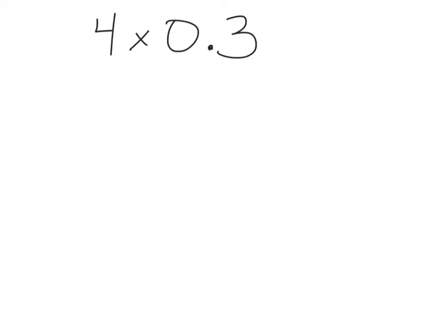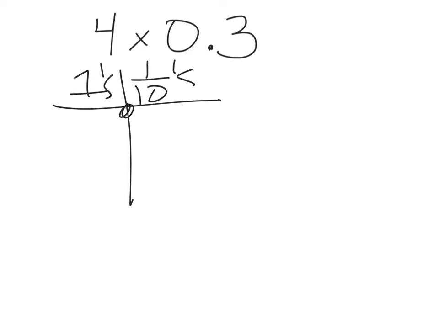So my next problem is 4 times 3/10. Okay, which is the same thing as 4 groups of 3/10 or 4 copies of 3/10. So I'm going to again recreate my place value chart. This is my ones, this is my tenths. Okay, I have 4 groups of 3/10, so let's use our place value discs. There are 3/10, that's 1 group, 2, 3, 4. So that means I have a total of 3, 6, 9, 12 tenths.